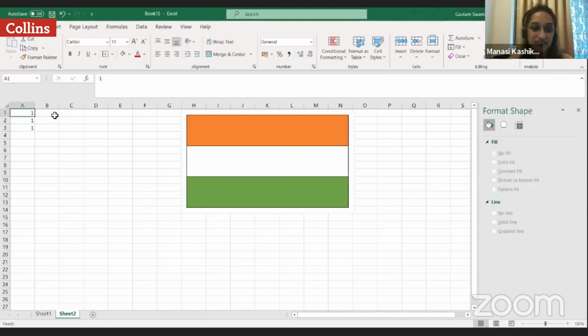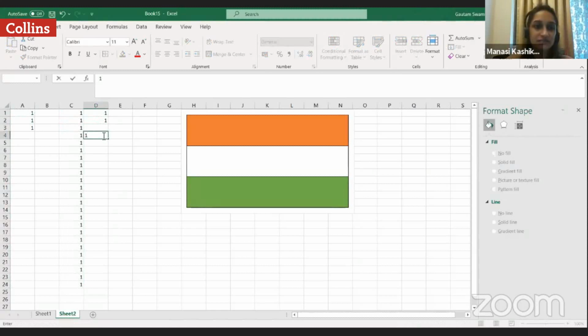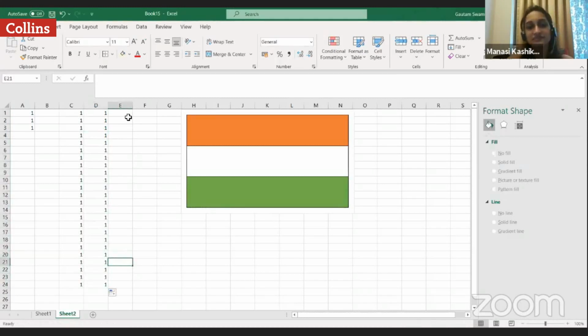To do that, first of all, I'm going to copy this one. As we mentioned, we have 24 spokes, right? So I'm going to write 1 24 times. Can you all do this? Either you can manually write it like this, 1, 1, 1, but if you don't want to, then you can even select this and just paste it like this and let it go. So it's automatically done. Excel is a lot of fun this way.